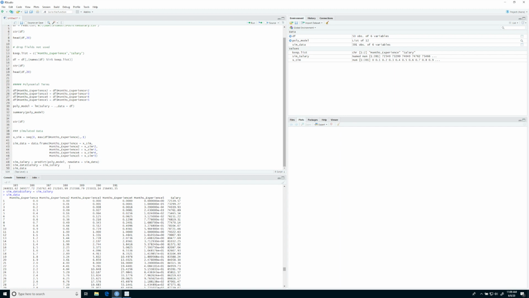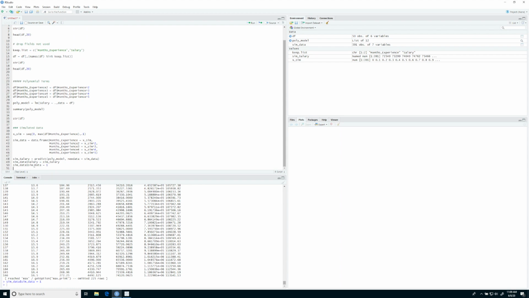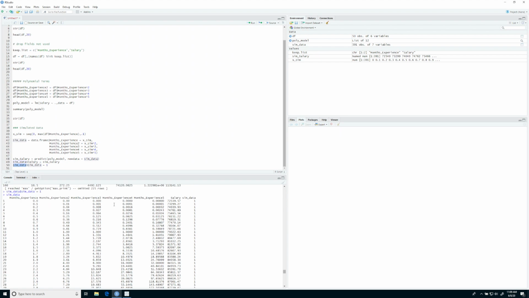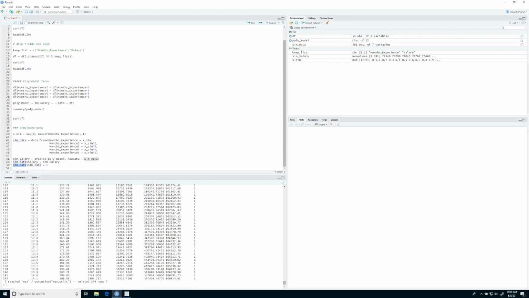And on this data frame, we're going to create a new column called sim data, and we're going to update this to 1. And this is essentially saying that every single record on this data frame was in fact simulated, so these aren't values contained within our underlying data, that we essentially had simulated what these numbers would have been.